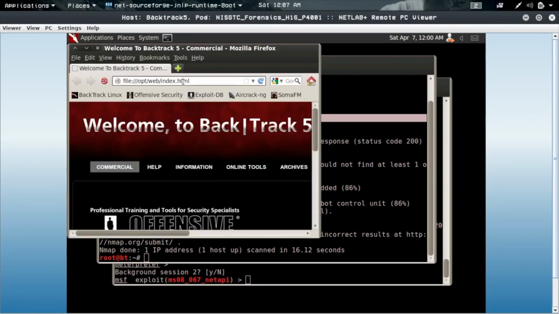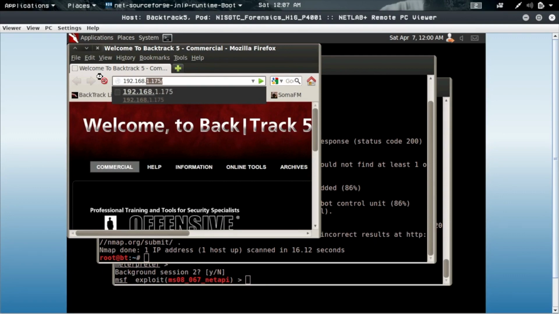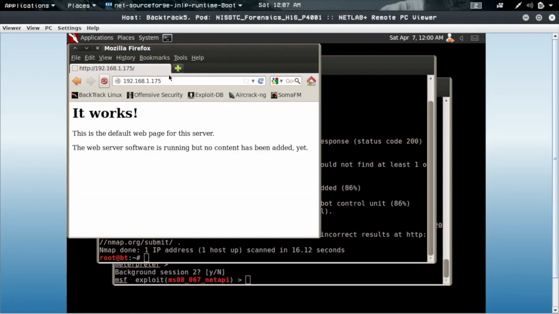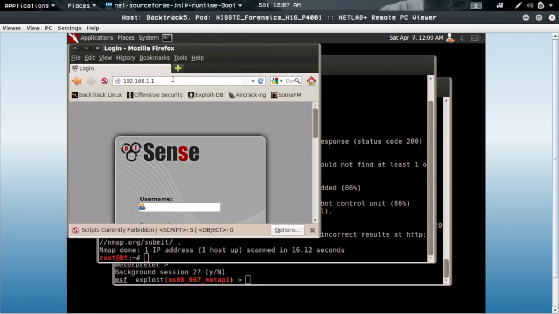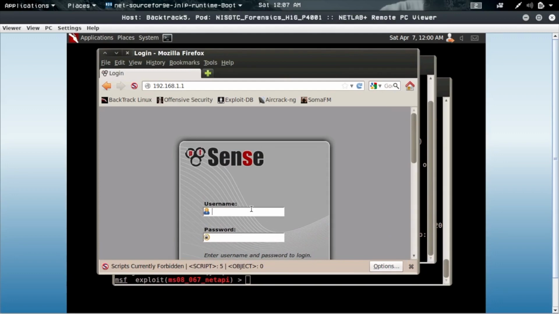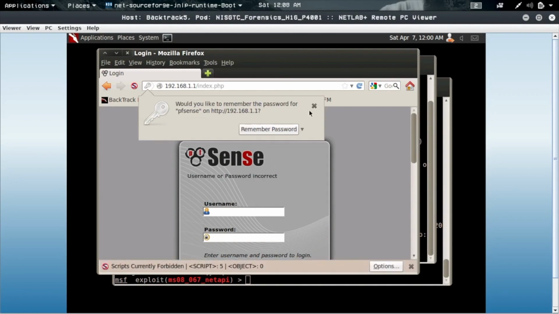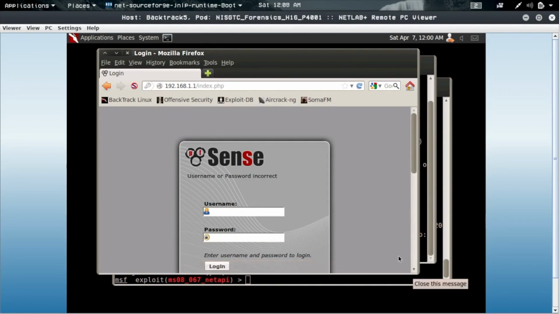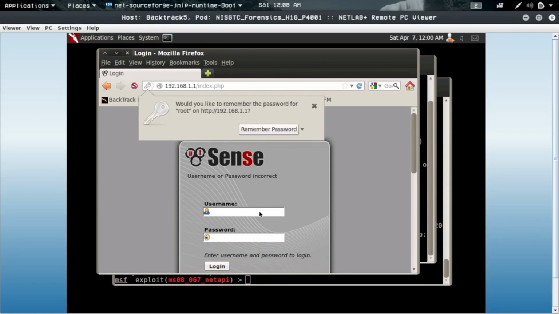Let's do that. Let's go to the admin interface before we start looking at exploits. If we can just log in and get it, we got it. Not .175, just .1. Come on now. Good old pfSense. This looks very familiar to a Hack the Box challenge. I think the username is usually pfSense followed by pfSense. Nope. Maybe root toor.